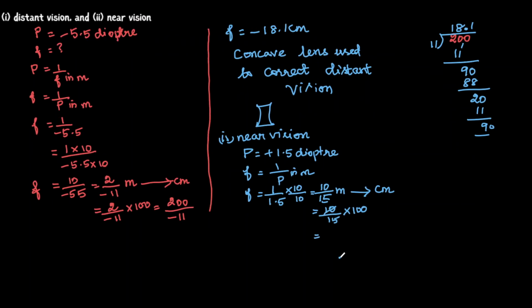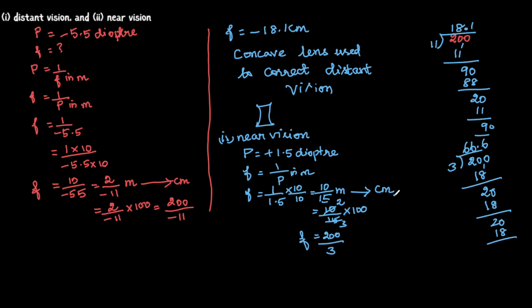So we can cancel, 5 twos are 10, 5 threes are 15. So 200 divided by 3. So F is equal to 200 divided by 3. We can divide by writing 200 divided by 3. So 20 we are taking, 6 3s are 18. Remaining 2, bringing down the 0, 6 3s are 18. Remaining 2, if we want to add 0, we have to keep the decimal point. So 6 threes are 18. It just goes like that.